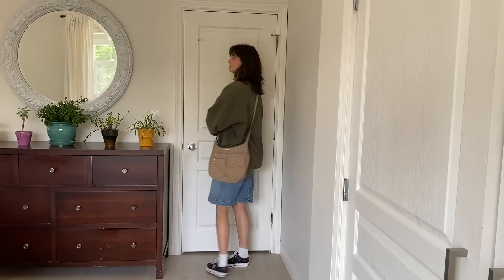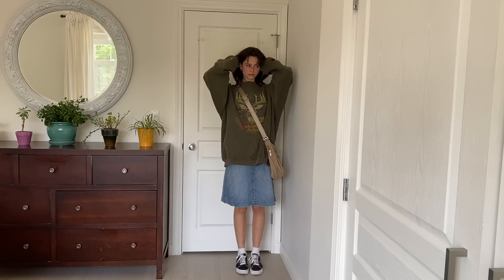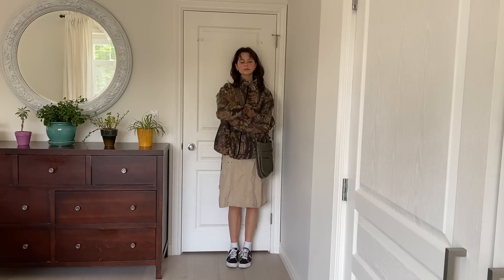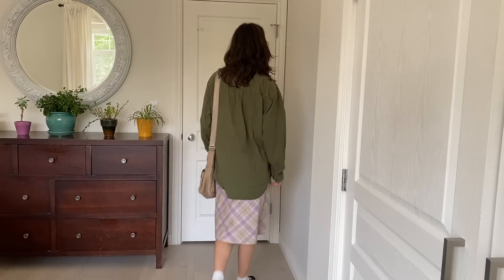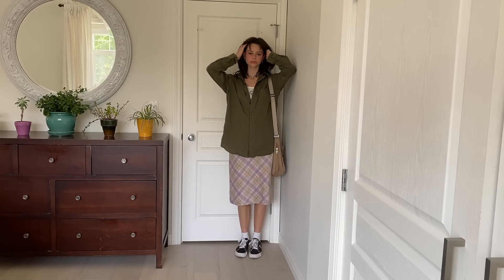Next up we've got — I called them jorts but they're actually a jean skirt — and a fun animal sweater. You gotta love that look, I love silly sweaters with animals on them. Typical camo joke — please laugh, or don't. Next up: cloud skirt with a button-up. I like this outfit, casual and cute, good for back to school.